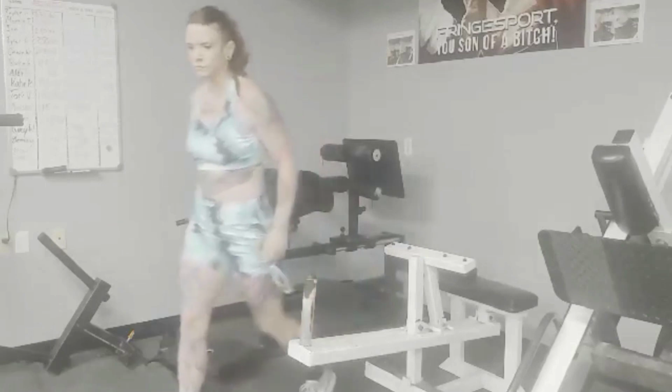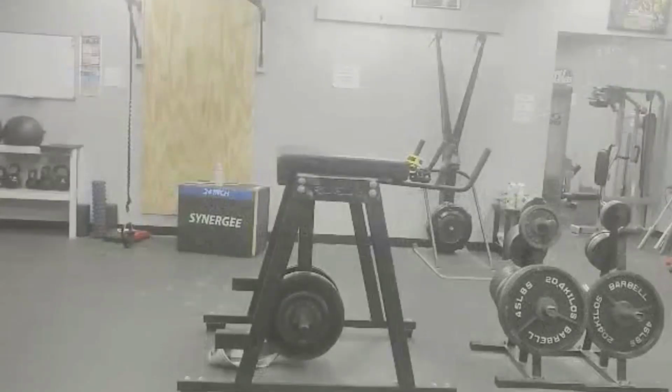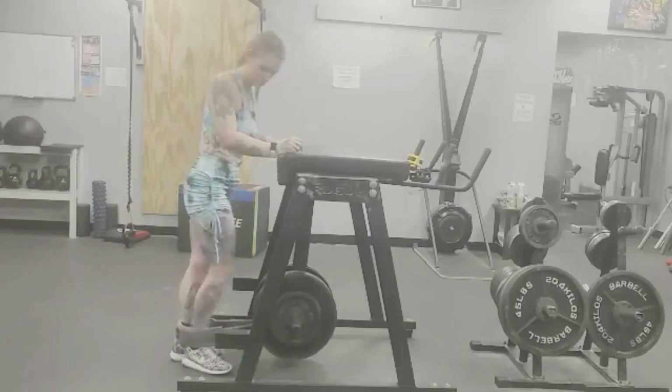Love them. Here she's doing her reverse hypers. I've had her reduce the weight on these because I just want to focus on quality. I don't want her beat up with these. I want to see the glute development, the low back restoration.